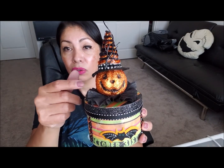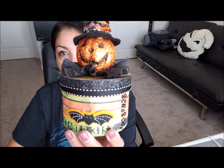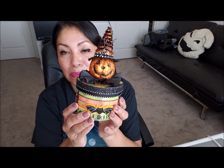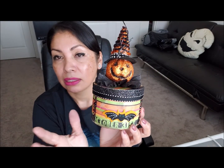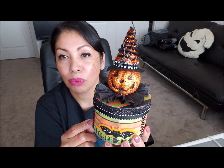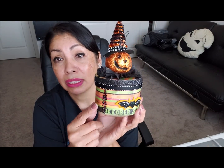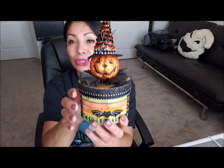And this little ruffled collar, again, if you guys know how to make it simpler, then go ahead and do it how you want. But, oh, I think it's still a little wet, the ink pad. But yeah, simple to me is just nice. I don't need to add anything else to it. I had even thought about maybe adding some rhinestones on the October somehow, but I think this is fine just the way it is. The only reason why I did these is because I was short right there. And that's the only reason why I did this bead of rhinestones, and then I ended up doing it on this side so it doesn't look weird with just one here. So this is my little trinket box that I made.